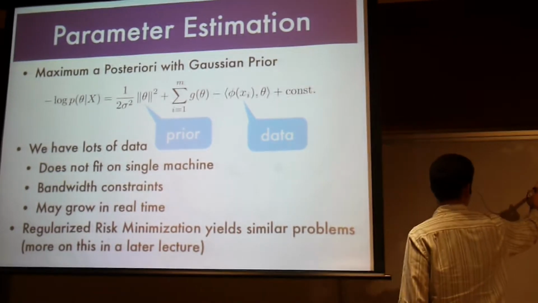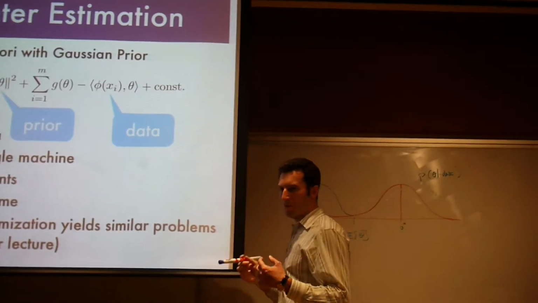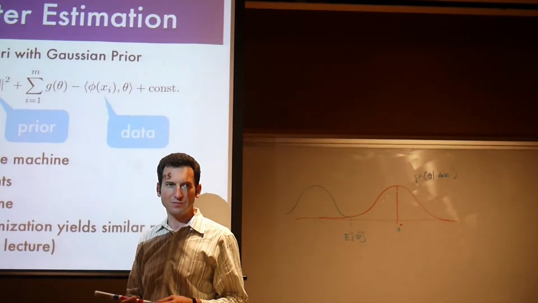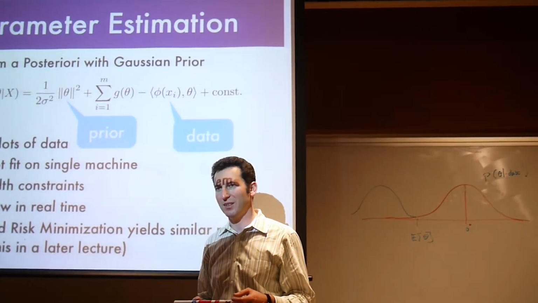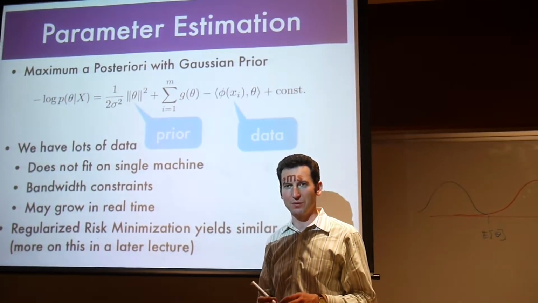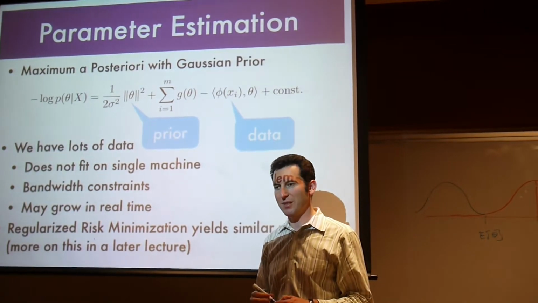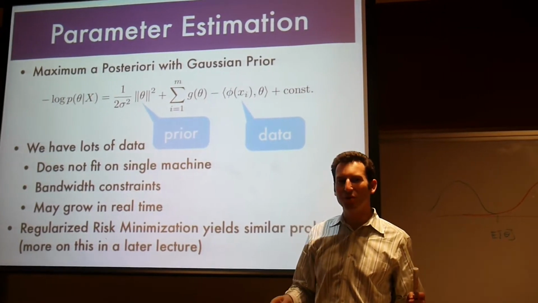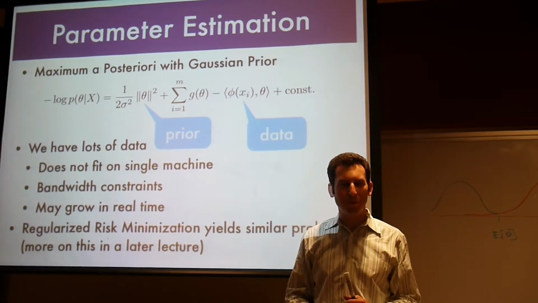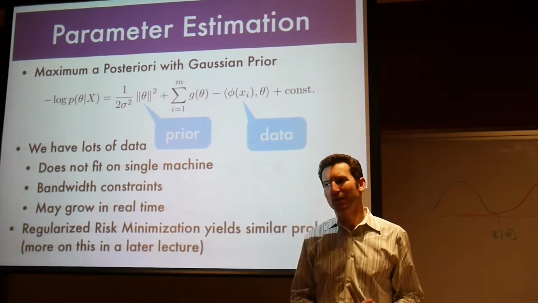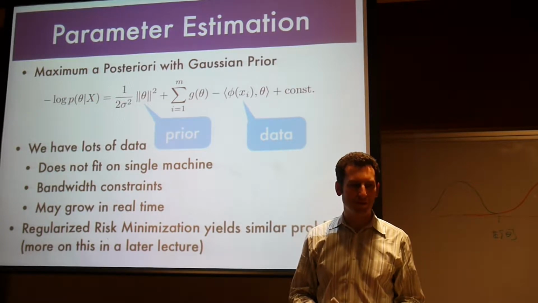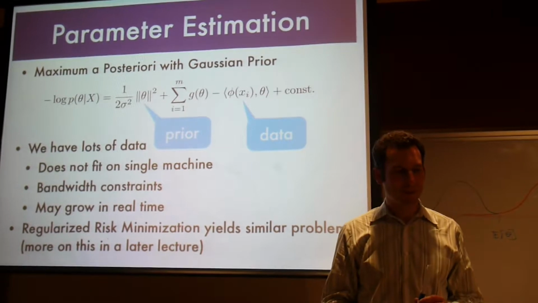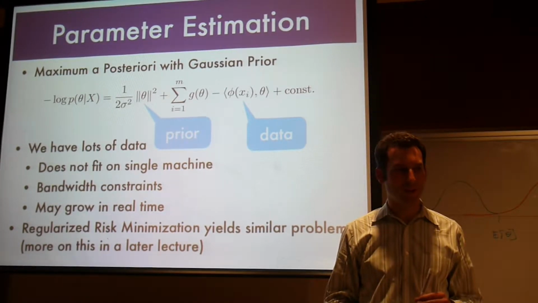So of course, even for that, the mode and the mean may differ, but they will typically not be too far off. And in some cases, you can actually prove concentration of those two. Which, in other words, tells you that, yes, I run the optimization problem, I get the solution that's maybe not quite ideal from a Bayesian point of view, but it's not going to be so horrible. And that would be a little bit beyond the scope of this class, but there are cases in which you can prove stuff like that.